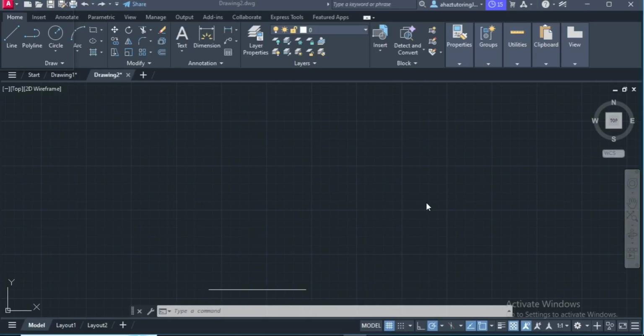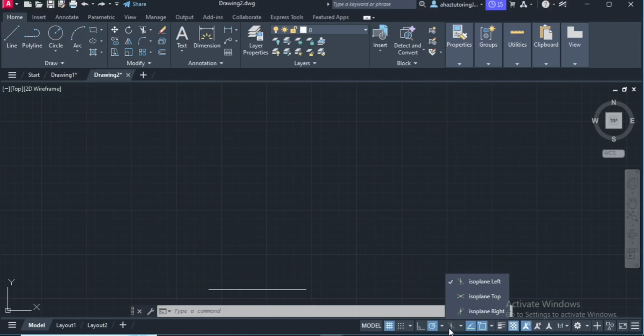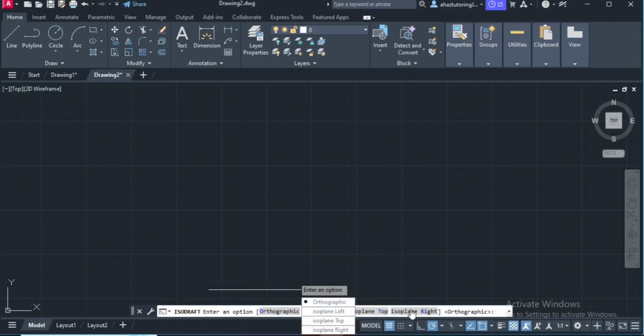Start by opening AutoCAD. Then open an existing drawing or create a new drawing. The isometric settings will be applied to the current drawing workspace. Look toward the bottom of the AutoCAD window. AutoCAD includes drafting tools and status bar settings that control drawing behavior. Make sure isometric drawing is enabled. If you do not see the isometric option, go to the command line and type ISODRAFT. Then press Enter. AutoCAD activates isometric drafting mode. Isometric mode automatically adjusts the cursor and drawing behavior to match isometric angles.